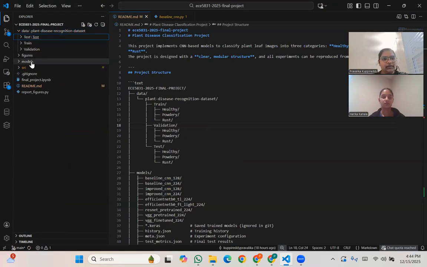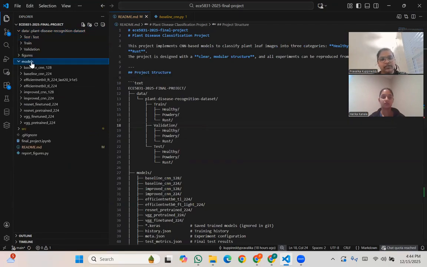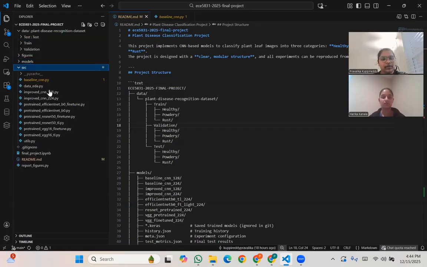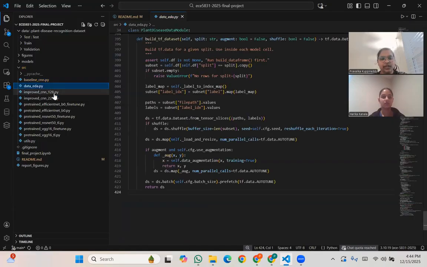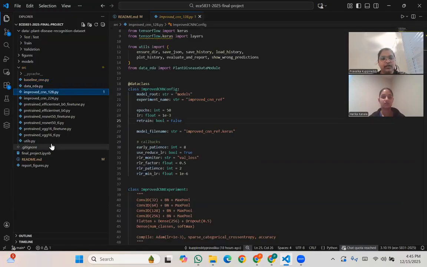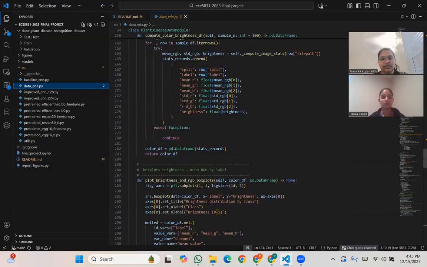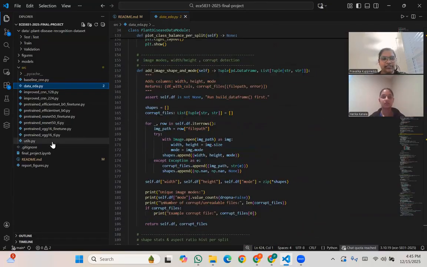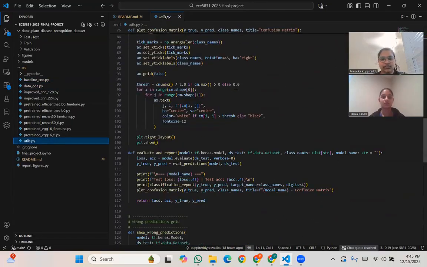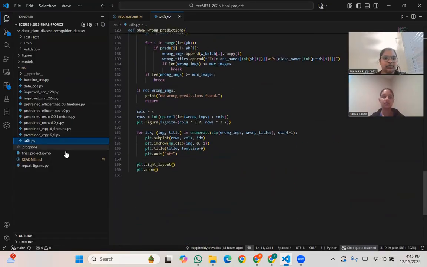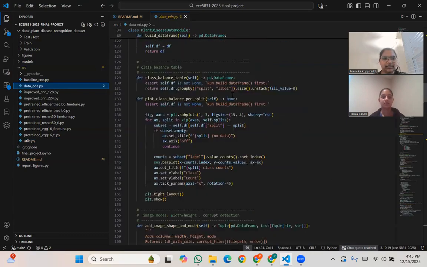And this folder is to save the models and the history of the models. In this folder, we are actually going to save the model. For each model, we have created a separate Python file. We also have the common files, like the exploratory data analysis file and the utils file, where we use these functions throughout the project. In this EDA file, we only have the code for data analysis.